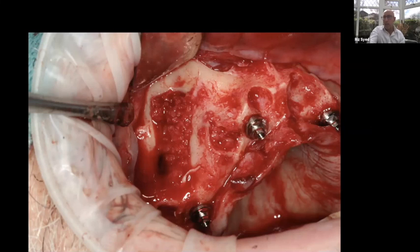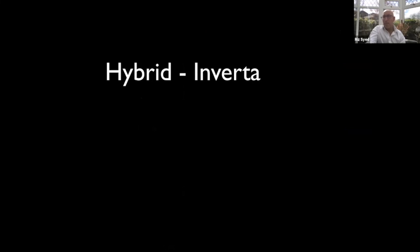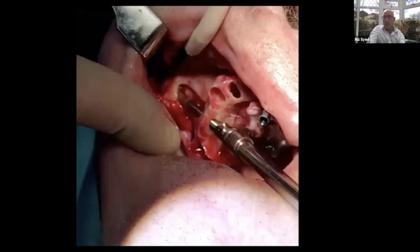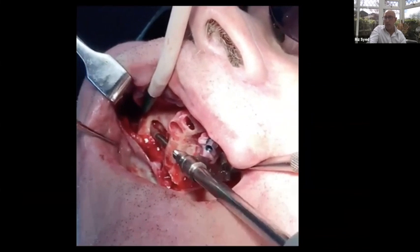Many of the cases we see are FP3-type bridges because patients already have significant bone loss, and you can see from the X-ray we've got a really nice spread. This inverter implant is a very important addition to the Southern collection — a very clever implant. In this hybrid case, on one side we're doing a zygoma (which Guy will discuss in more detail), creating a lateral window. The sinus is well away and intact, and we've kept crestal bone around the zygoma implant on that side.